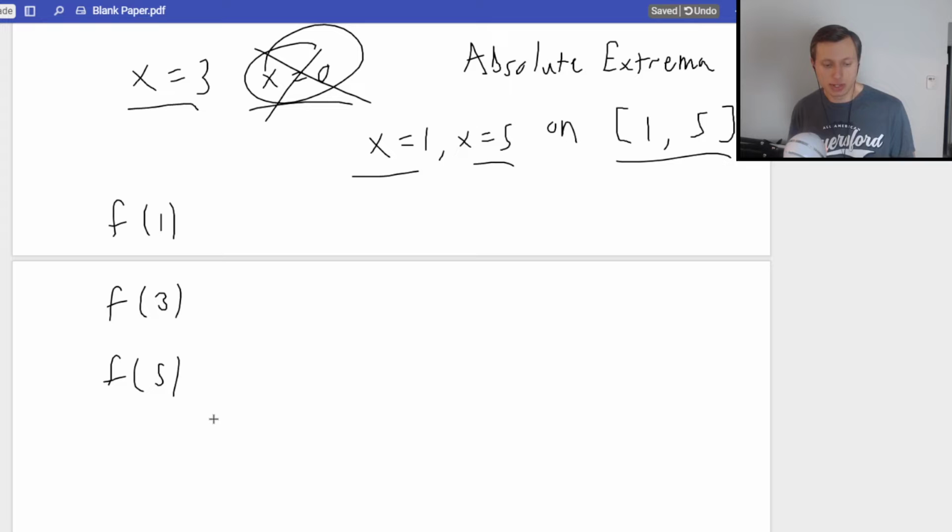Any questions on this one? I'm going to give you a minute to write that because I said a lot. So you said the highest would be the maximum and the lowest is the minimum? Yes, that's correct. If you have a tie, then they're both the maximum or both the minimum. Do you plug them back into the first derivative? No, the original equation. Original equation for absolute extrema.